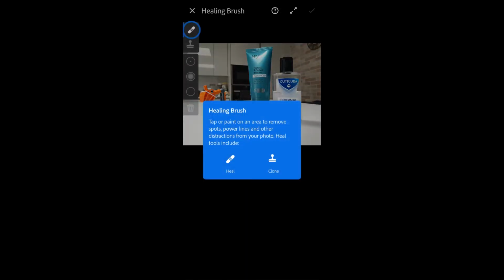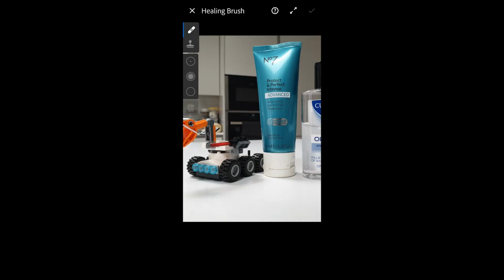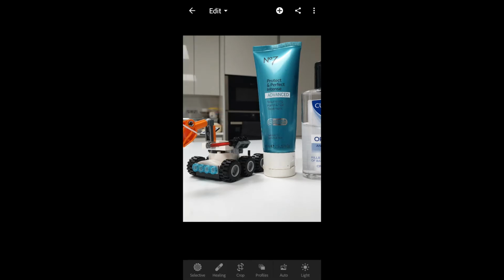So the next feature is the healing brush. This works much better when it's on actual skin and not on a bottle like this, but what it does is it uses another part of the subject and it copies the color and the texture and it blurs out the part that you want to heal. So you just color in the part you don't want and it blocks it out.